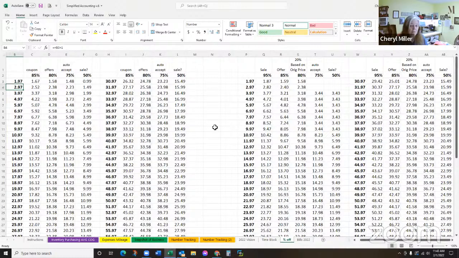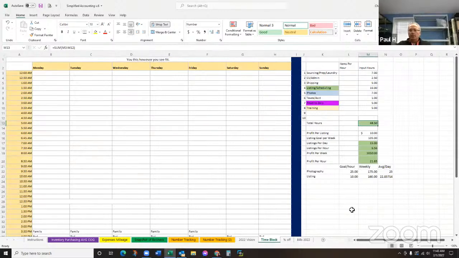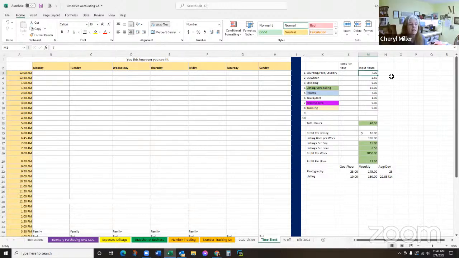Question before you move on. On the input hours, sourcing, prep, laundry, is that for the amount per week? So if I source all day, one day, and it's 8 hours, and I put the 8 hours plus whatever prep and laundry is? This is based on doing time studies.